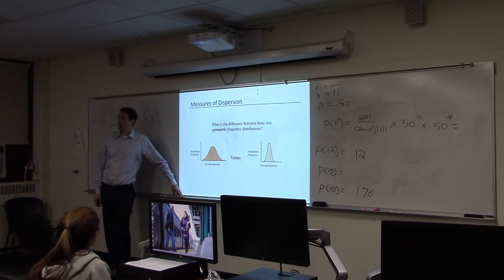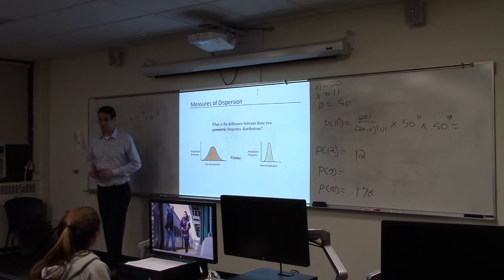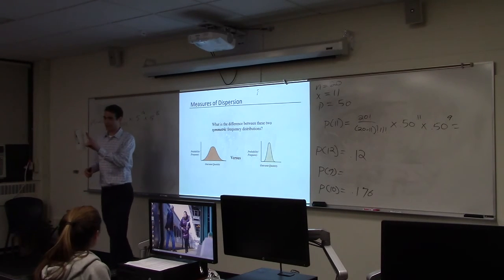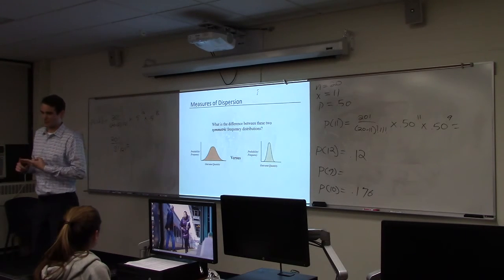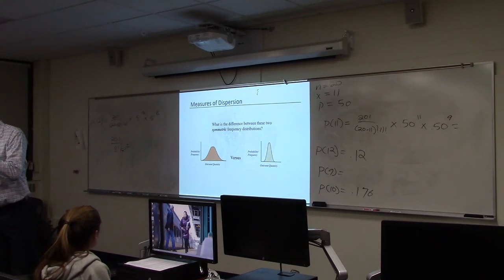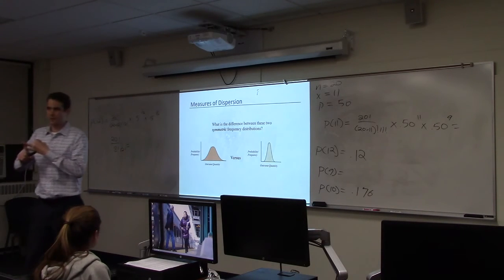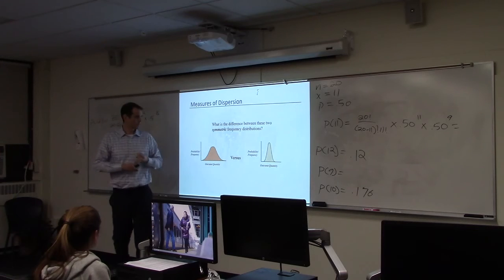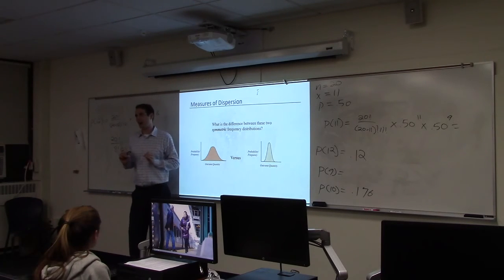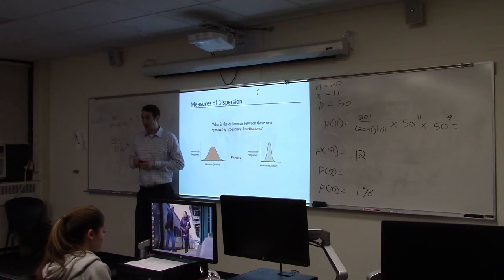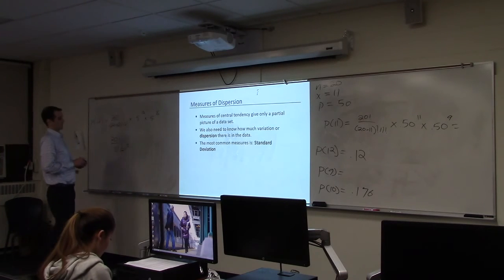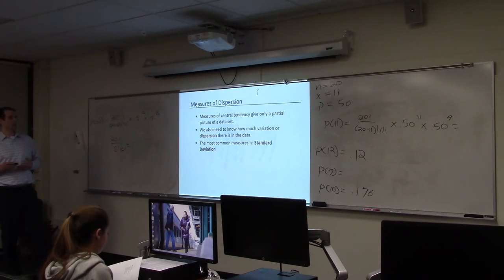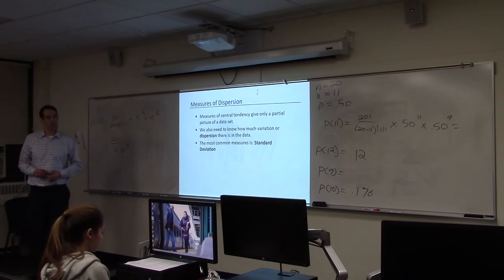If you remember earlier when I just introduced the normal distribution, I said we need to know two things about a distribution. One, what is the mean of it, what is the center of it, and two, the dispersion. So, we want to think about how we can quantify this dispersion. And we do it with a term called standard deviation. The most common way to measure the variation of the data is standard deviation.